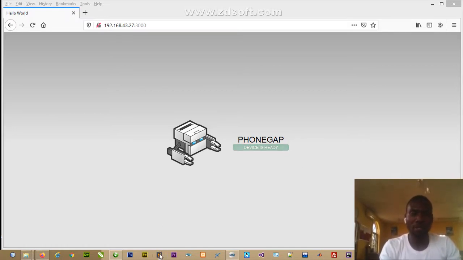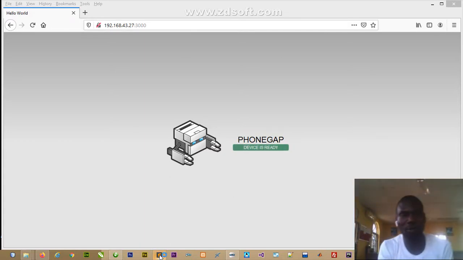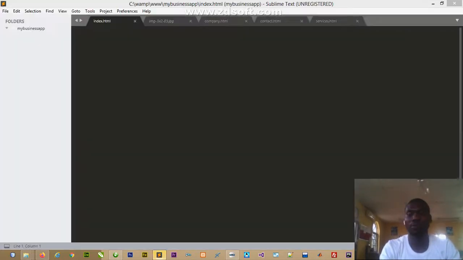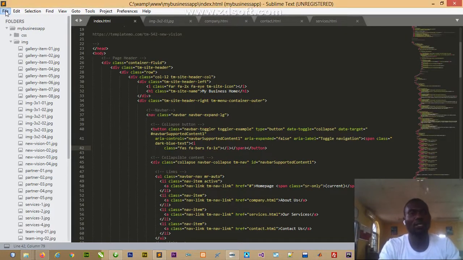Now launch your text editor. Once the text editor has come up, the next thing now is to open the mobile application folder that is generated by PhoneGap. So let's quickly do something on that.